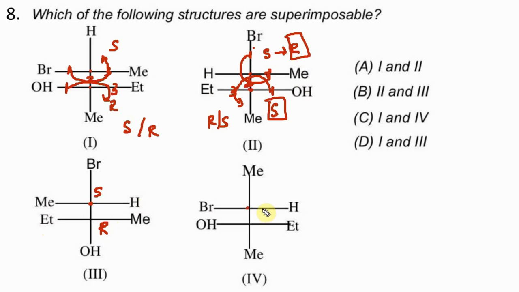Okay, similarly I can do here. Look here, hydrogen is on the right side, methyl is also flipped, so R. I compare this. You can compare any two segments, and here I can compare anything I want. I could compare this ethyl with this ethyl, but the ethyl is different, OH is different, methyl is different. So I'll compare this with this. This is all training, okay? Or what I can do is, the bottom part is the same as this bottom part, right? Ethyl right side, OH left side, methyl left bottom. So this is going to be R. So I have S, R.